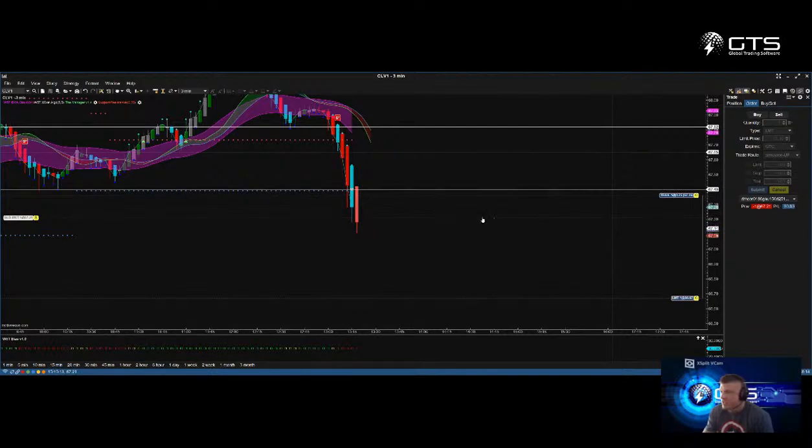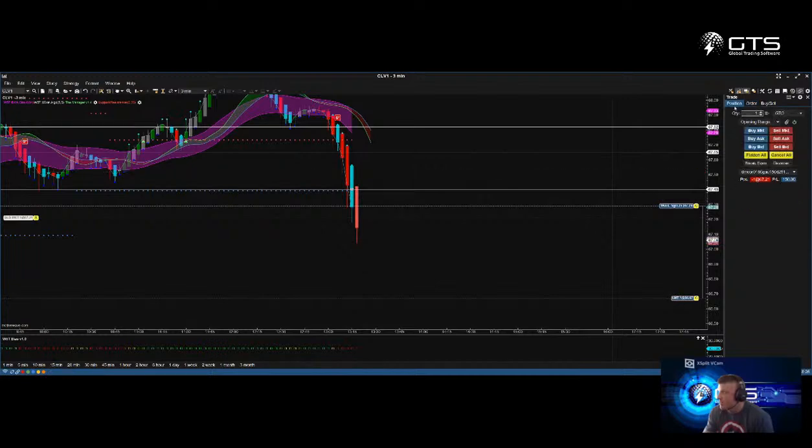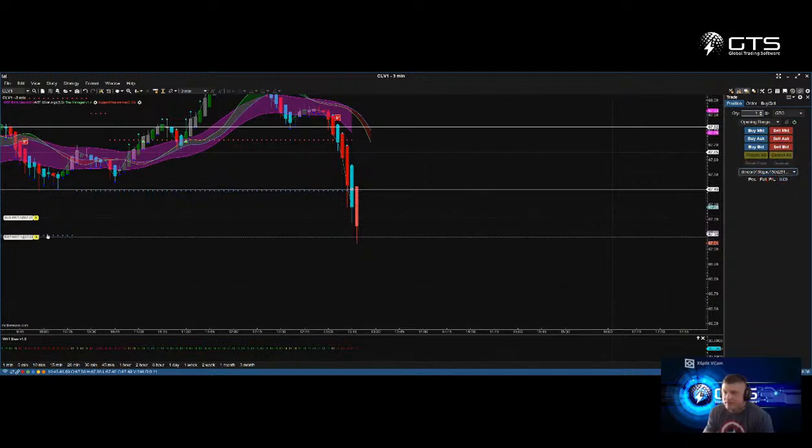Look at the push. It's pushing very nicely. I mean, you've got just a little bit before the oil pit closes. Let's see how far we can go here. And this is just one contract, mind you. One contract. Push, push, push. I'm going to chicken out. I'm going to scalp it. I scalped it. I'll take it.